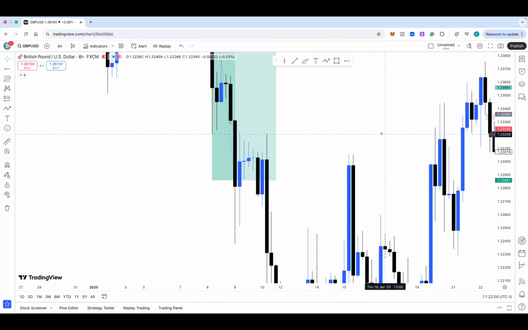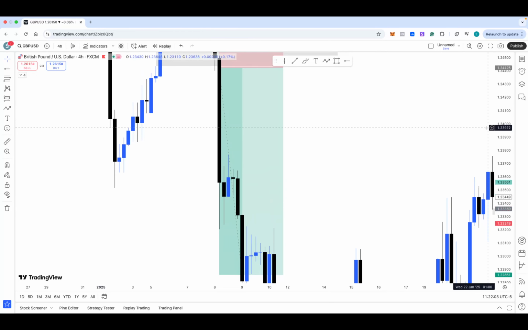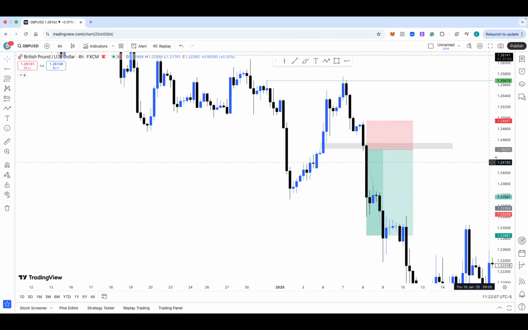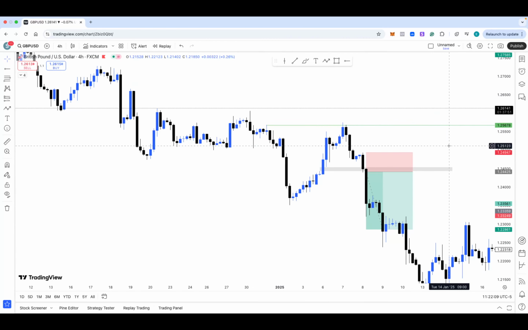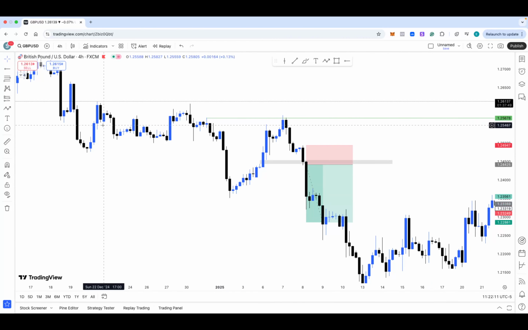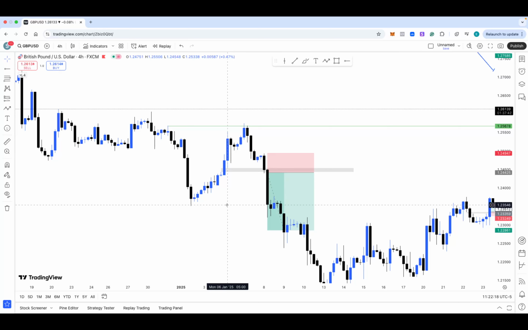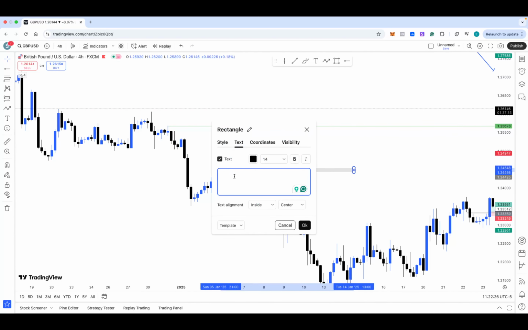Now, another example of where this setup presents itself. Again, we're on GBP USD, we're on the 4-hour time frame, we see it again over here. Now, if I open up the charts on the 4-hour time frame, I look at this, okay, what does my order flow look like? I can clearly tell my order flow is bearish within 5 seconds of looking at the chart. The order flow is bearish, that means the retracement leg is this bullish leg. Within this retracement leg, do I see any significant PD arrays? I see this fair value gap, and this is my retracement leg fair value gap.